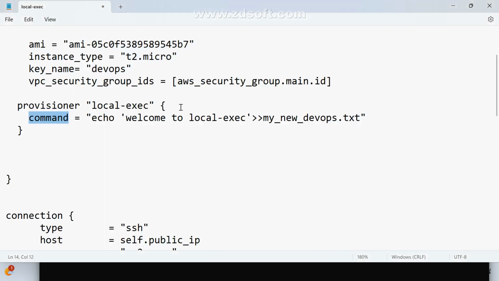Same way in our Terraform, see, I'm using the command module. What is my command doing? Echo. Everybody knows echo, right? What is the use of echo? Echo means reflect, echo means display. The general purpose is to display data on the screen. But what I am doing is moving that content to one file. I am giving my new DevOps, adding one more because you need to know whether it is really created or not.